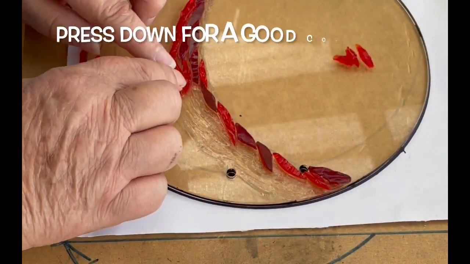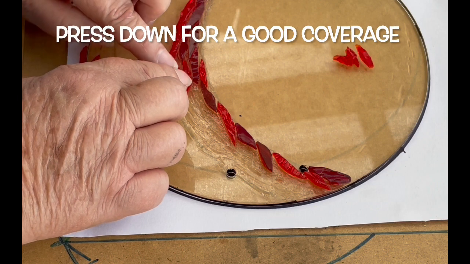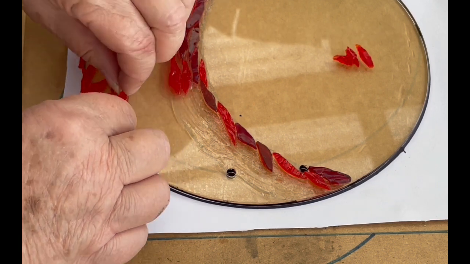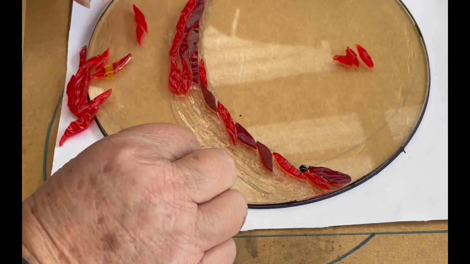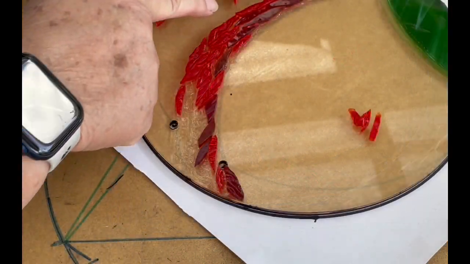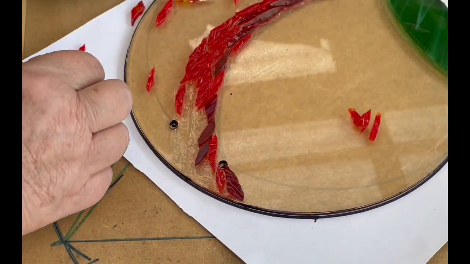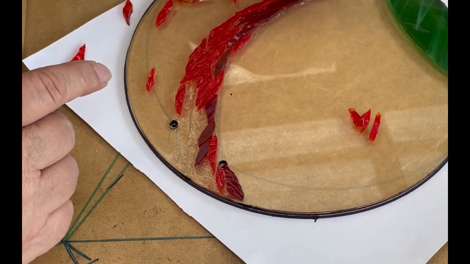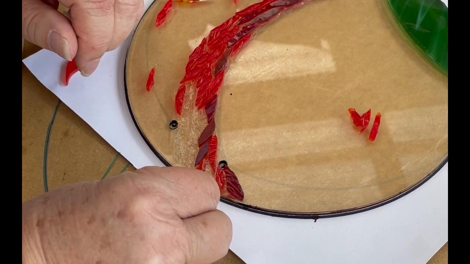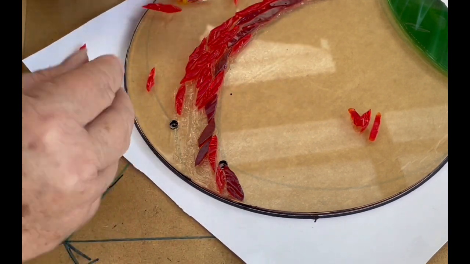You need to press it down to make sure there's no air bubbles and that the bottom is completely covered, which it should be as we've made it nice and thick. I'm just keeping this line nice and straight here. And tomorrow when it's dry, then I'll get rid of that excess that's squished out. I won't do it now because I don't want to pull it out from underneath the tiles.